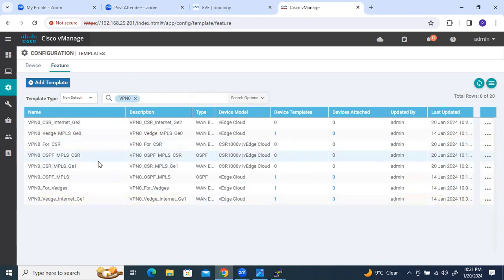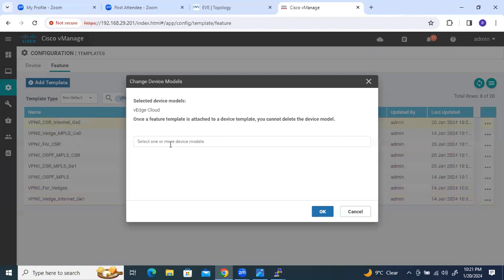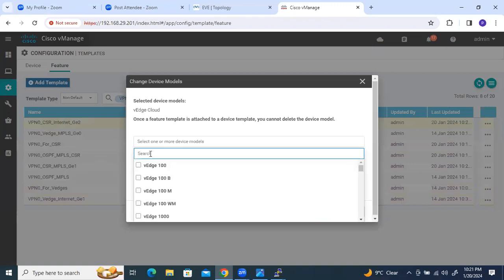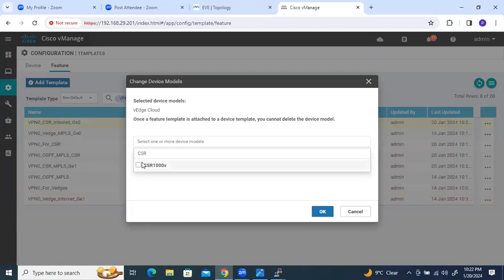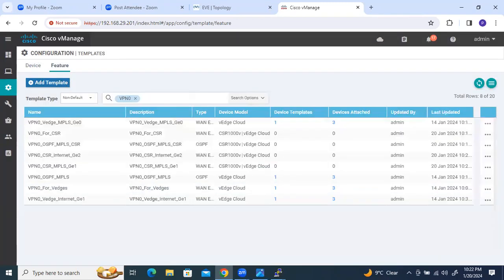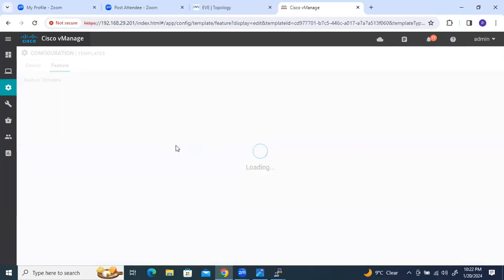Then G2, and then after that I have to change the device model. What should be the device model, guys? CSR. Okay. And then after that I need to edit the interface name.